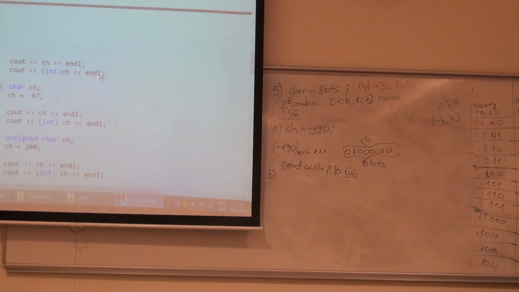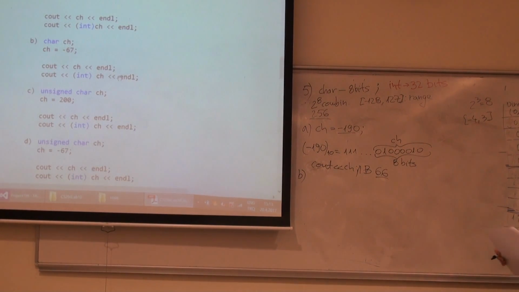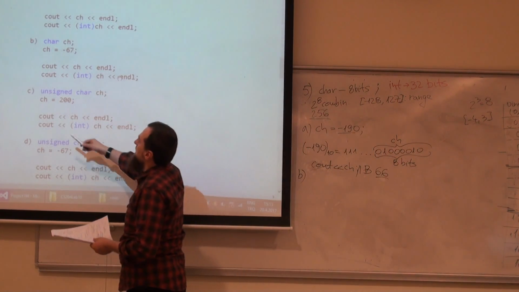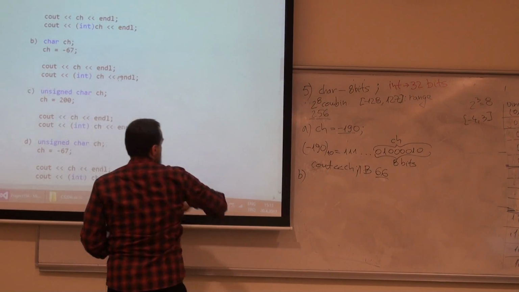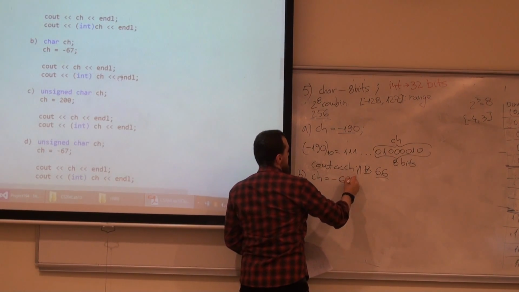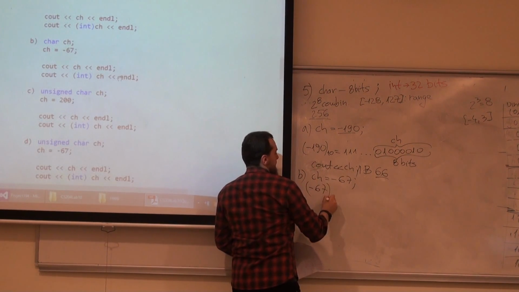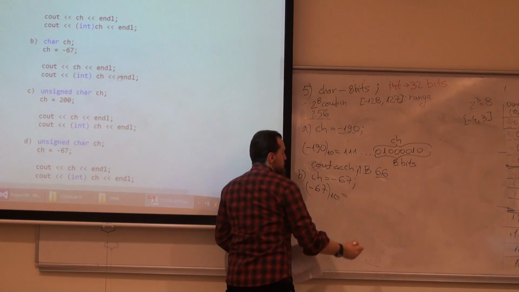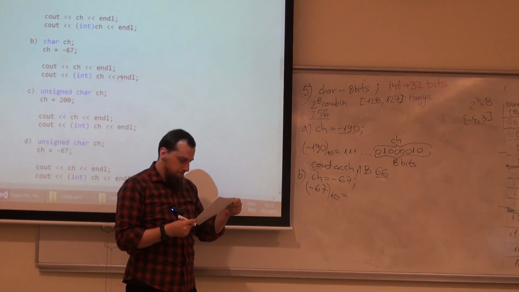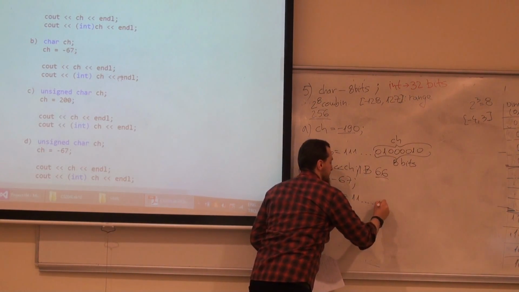B. What do I have? I have a character, and I'm doing basically the same stuff again. Minus 67. So the character is minus 67, represented by 2's complement, which is equal to a lot of ones, of course.